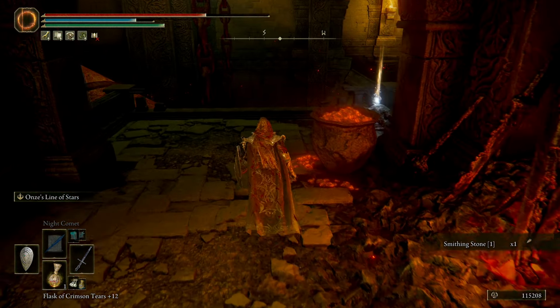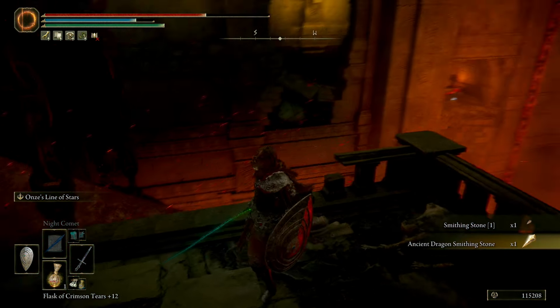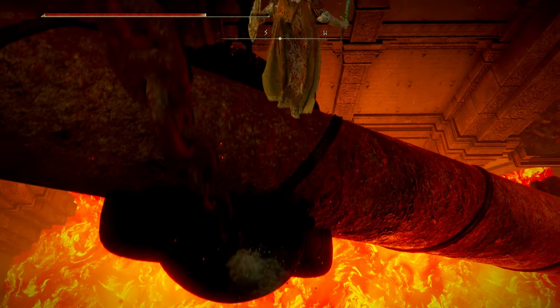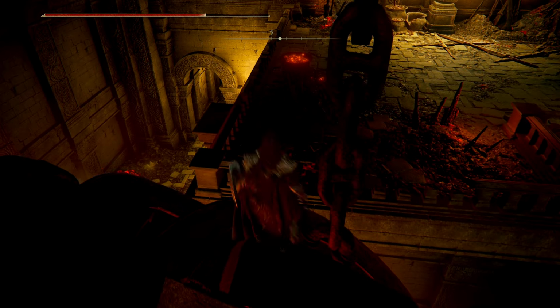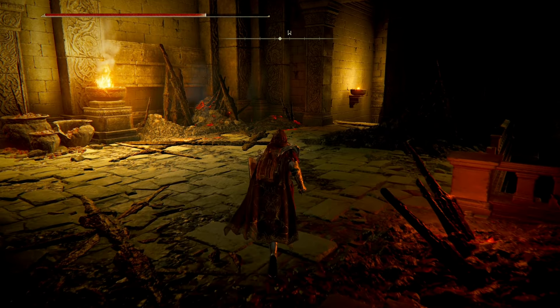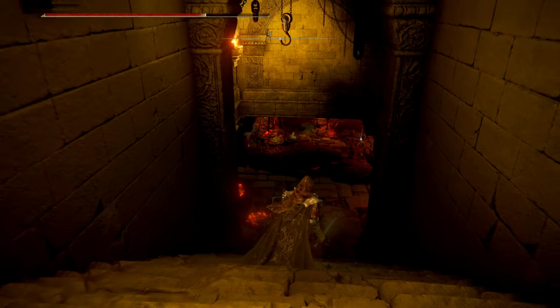This way we should get the ancient dragon stone. Worry about that, we'll be there in a minute. Jump across. Up to the top, and then across here. It's going to allow us to get to that piece of loot we just saw on the ledge.